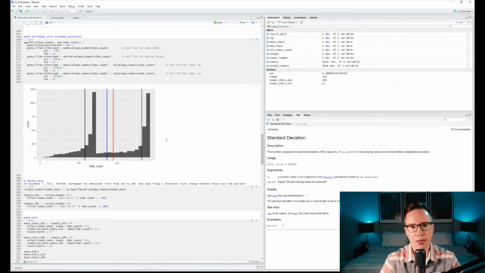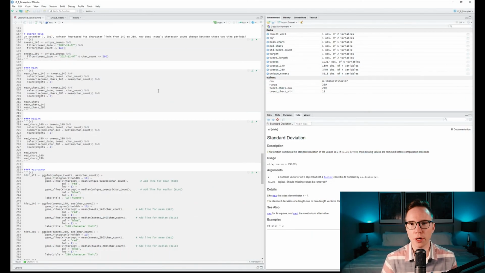So now, to go back to that question I asked before when you're looking at the histogram: why are there kind of 2 identical distributions in this greater distribution? So why is there a big peak here and why is there a big peak here? There's obviously some reason that there's a peak at about 140 characters and then another one at about 280 characters. The reason for this is that in November of 2017, Twitter increased its character count limit from 140 characters to 280 characters.